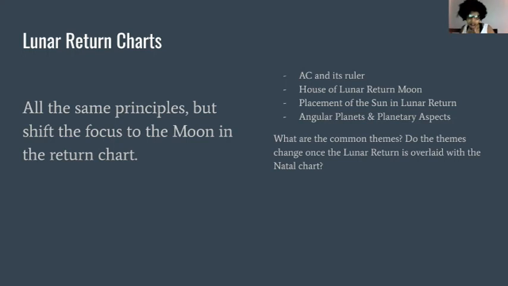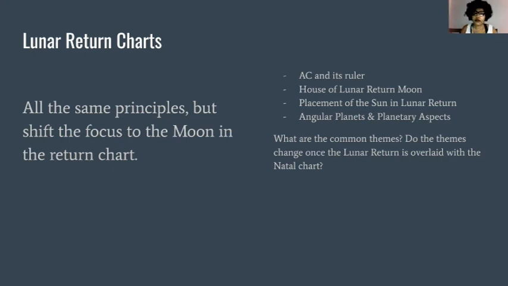But anyways, okay, so when looking at a lunar return chart, like I said, all of the same principles, all the same techniques apply, except you just want to change the context of how you're interpreting it. Whereas in the solar return chart, the sun plays a huge role, the same will be true for the moon in the lunar return chart, and you'll want to look at primarily what's going on with the moon. So you'll want to look at the ascendant and the ruler of the ascendant. You'll want to look at the luminaries, primarily focusing on the moon, but also what the sun might be doing in the chart as well.